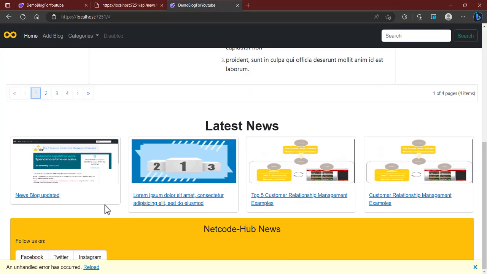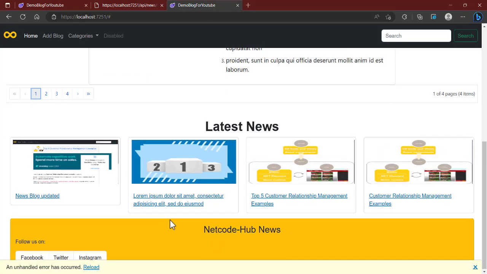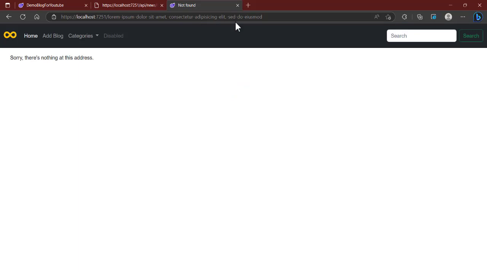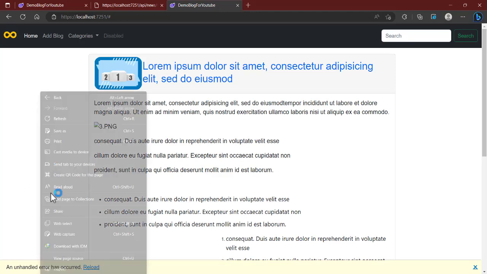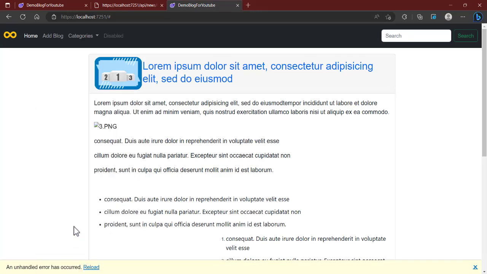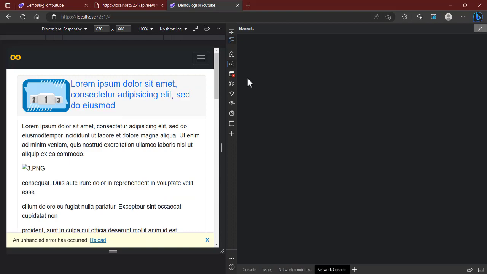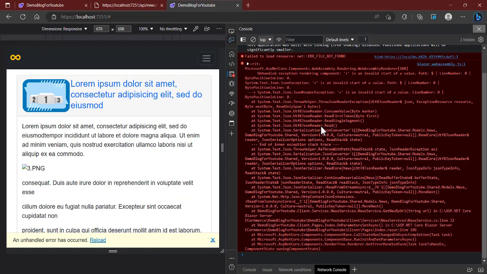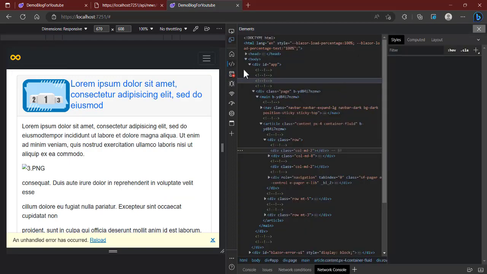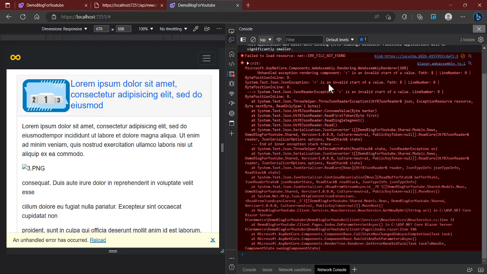And let's see. Okay, handled error occurred. Now let's click on this and see. So you have this test, nothing found. Let's check the error here. So this is saying that it is not found.